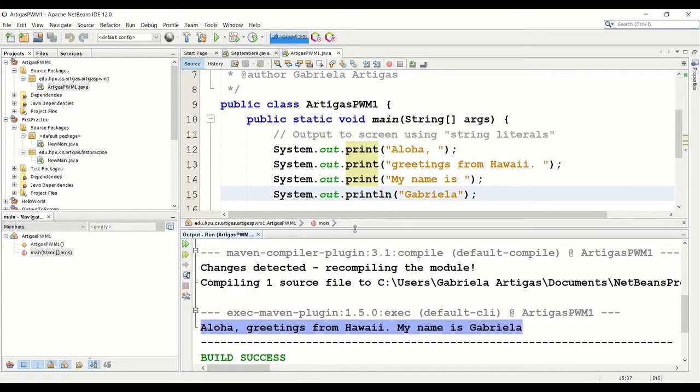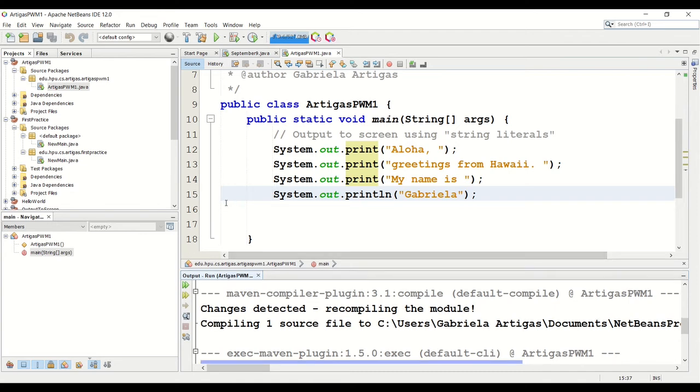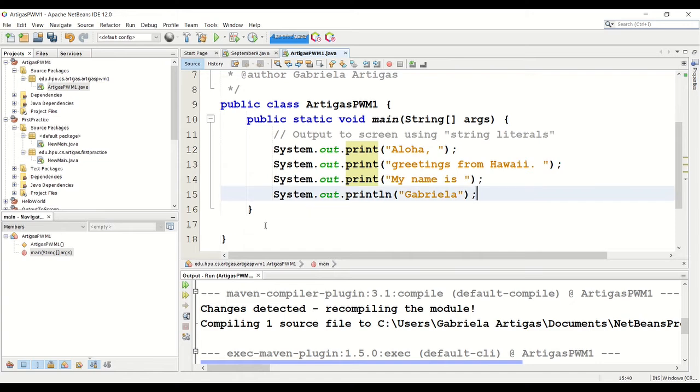So what I want you to do is get rid of this extra space that we have here, but do not delete the brackets. And here we have extra space, so here you can delete that extra space. So we want to have this open bracket that closes here at the end, this open bracket that closes here after the last executable statement.